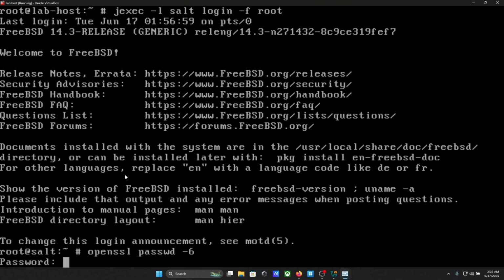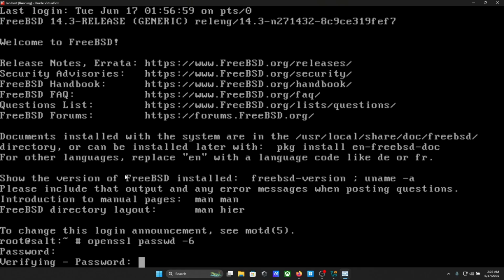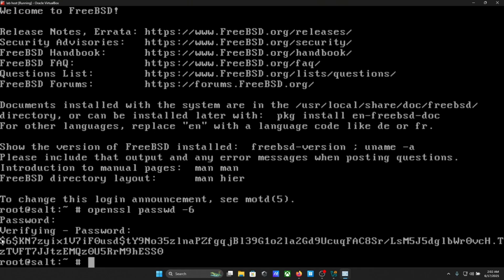That'll ask you for a password, and it'll output this password hash. You can use a password hash in a user state file in Salt if you want to set a password to whatever you typed here in these prompts. So we'll do that.